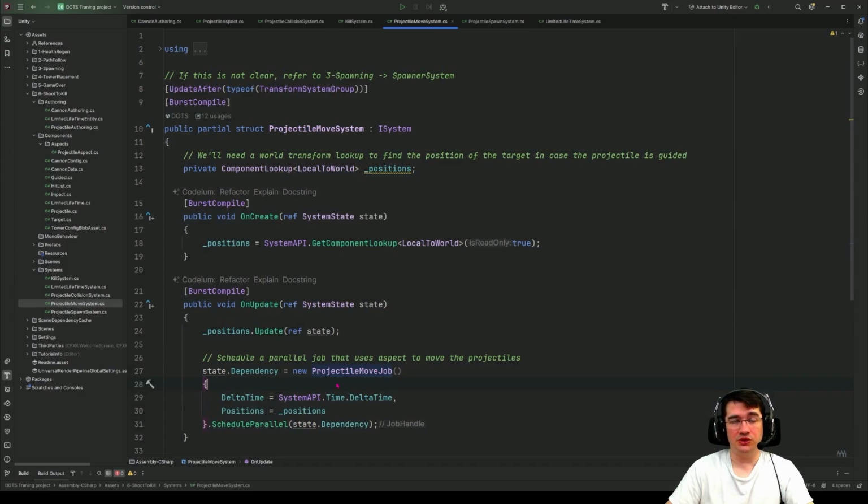like we did for the trigger event job. In that case, we don't need the physics simulation, so we just have as parameter the state dependency that we reassign after to the state dependency. So this dependency, again, you can have a look at my other video about the job system in general to understand how the system of dependency works.